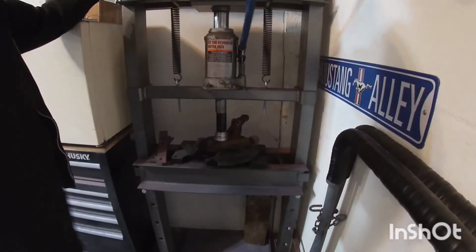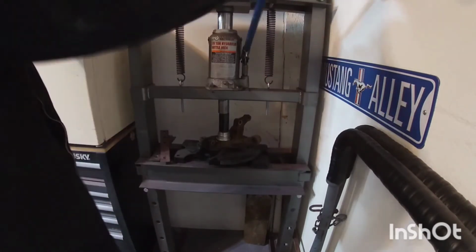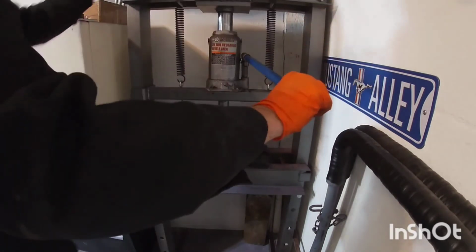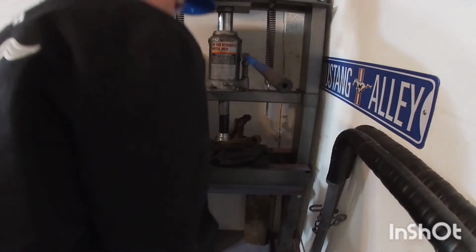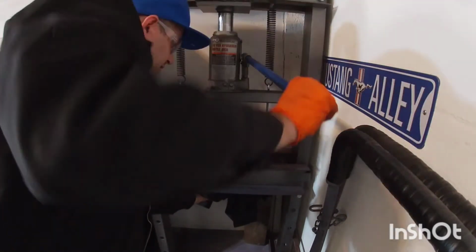And you can see where it's gonna start to move down. The first time it kind of moves, it might pop or anything, but just be careful. And I'm just gonna put that there, once it goes through.